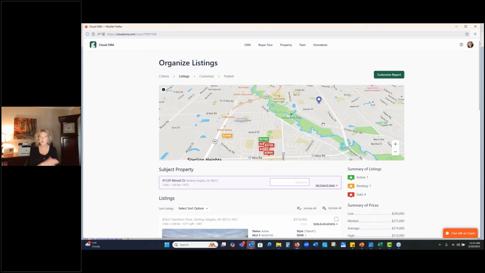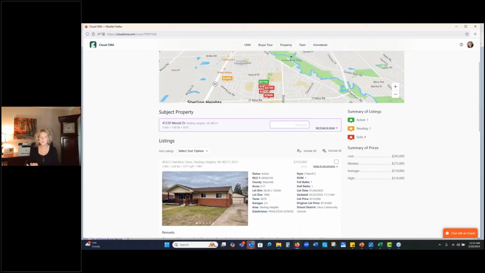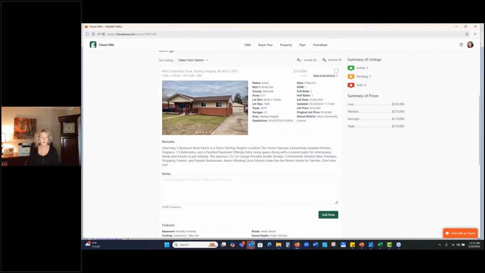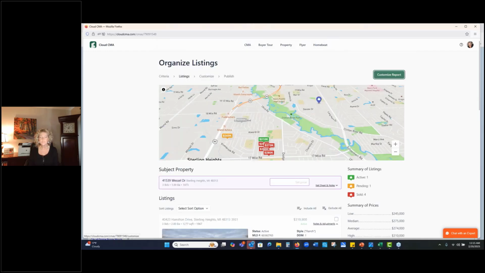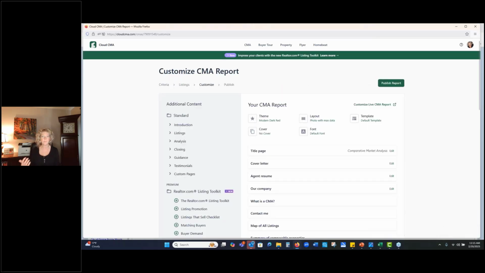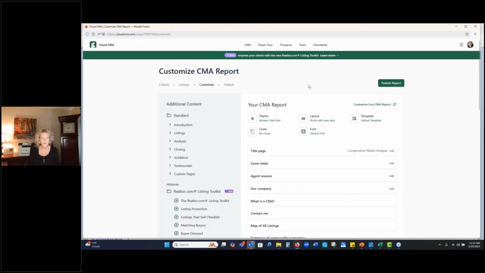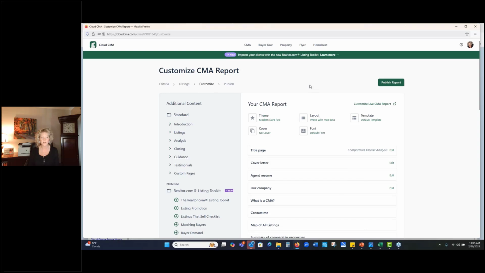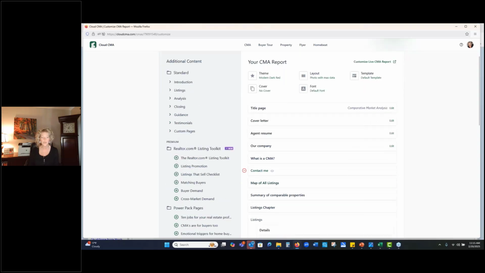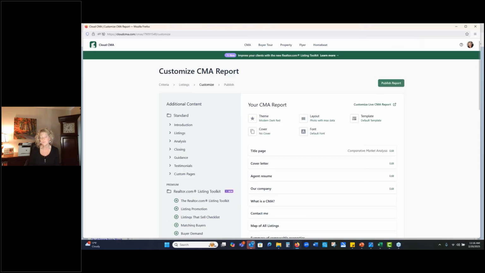Now you can go through it. Just make sure that you've got all the comps that you wanted right here. And then lastly, your customized report is basically your template. This is where you can set up your company colors, but you only have to do it one time. The nice thing is you can put information about your company in there, and it's always there. If you haven't taken a Cloud CMA class with us, please do. Again, it's one of my favorite products, because I just think it does so much. You can add in all the photos, or you can choose. And then lastly, you're just going to save it.